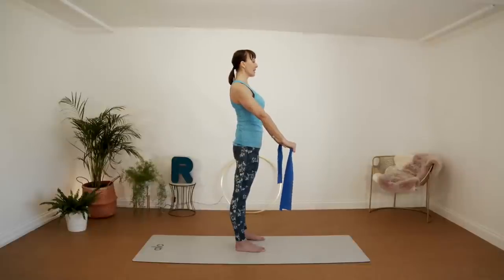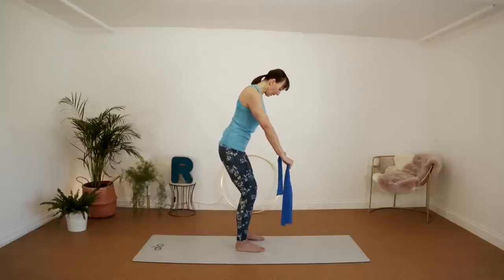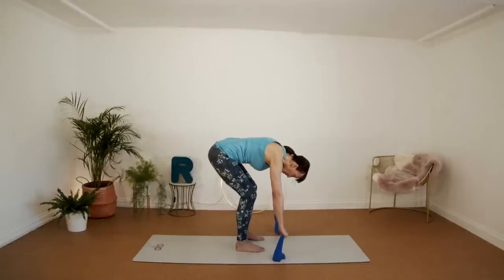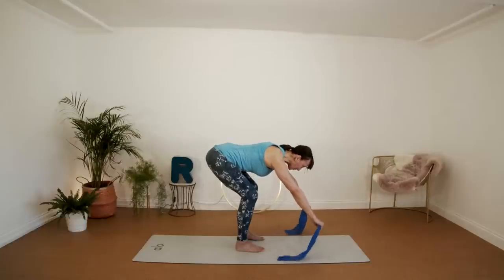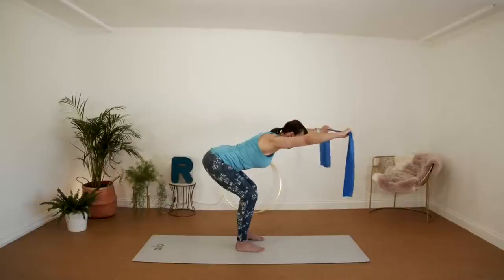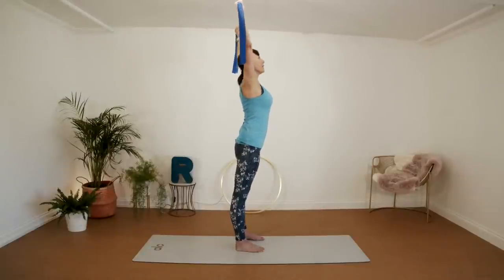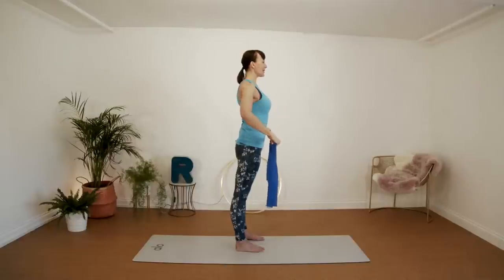Take a breath in. You're going to take the chin to the chest. We're going to roll down, keeping that band nice and tense, okay? Not overly so, but you're aware you're holding it. Then I want you to reach those arms out, reach the back out into a nice flat back position. And from there, I want you to come all the way up with a straight back and then bring the hands all the way back down.